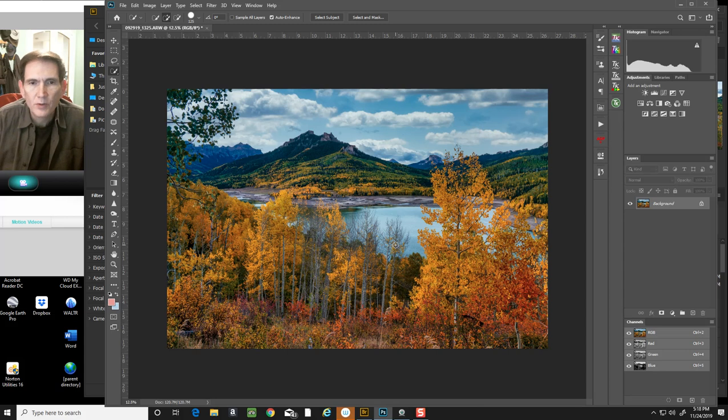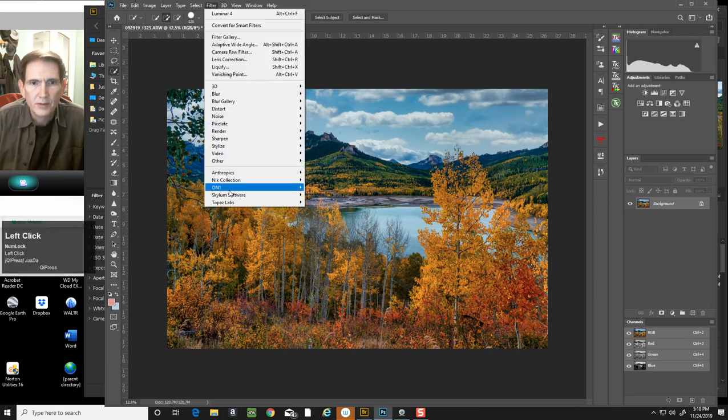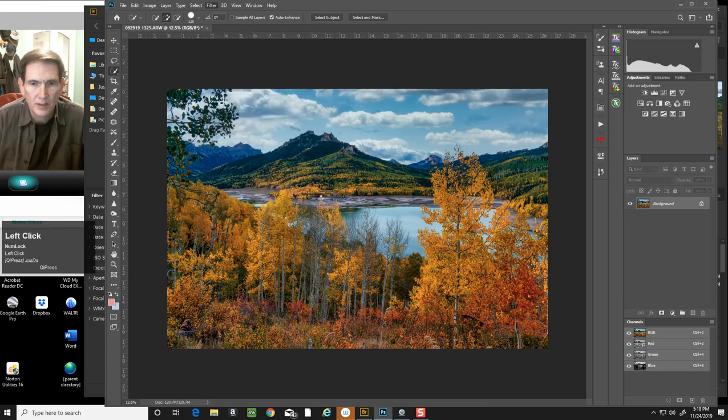I'm going to do one other thing that I like to do when it comes to vignette. And I'm going to go back to our Luminar for this. Filter, Skylum software, Luminar. And now I'm going to look at my vignette.